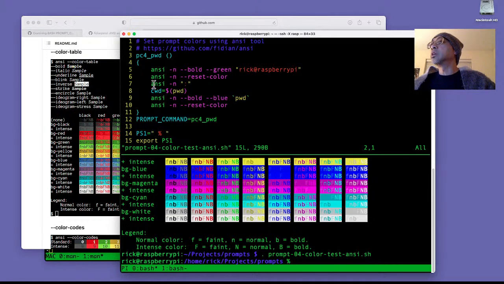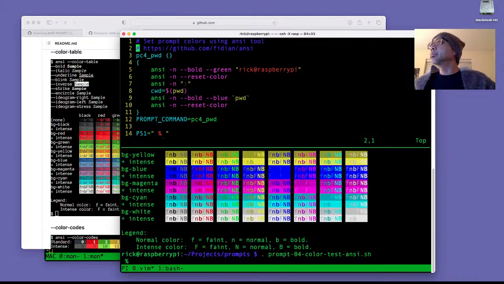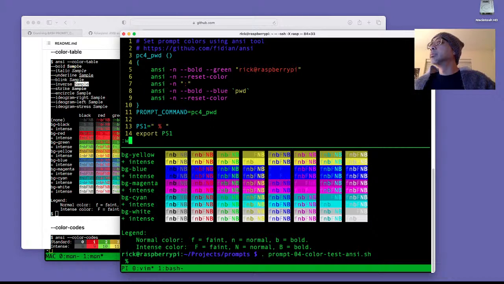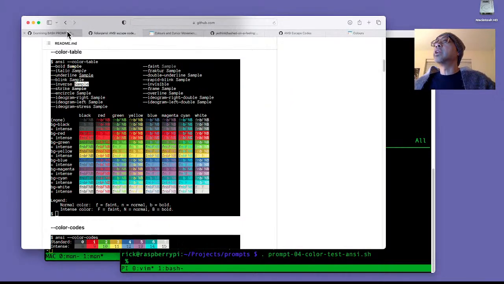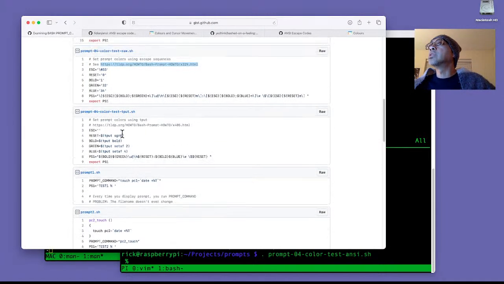I just realized this thing, CWD, you don't need that CWD there. It's not being used anywhere. Let's fix that. Now let's just change that in the gist here with ANSI.